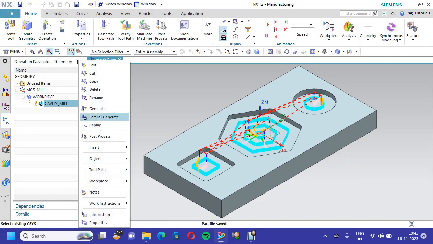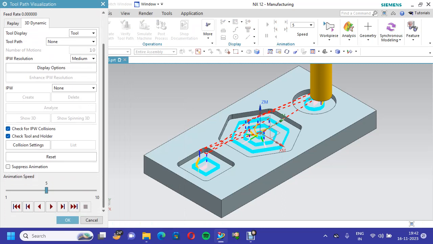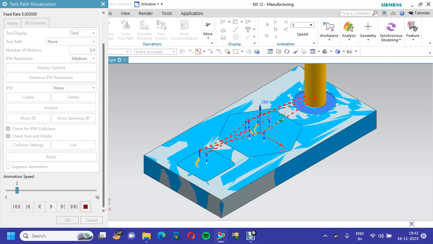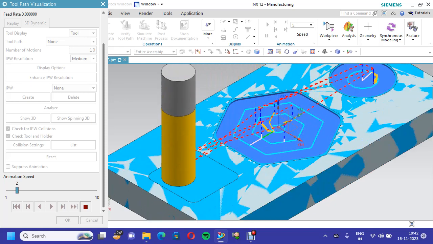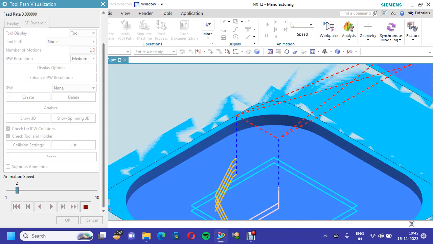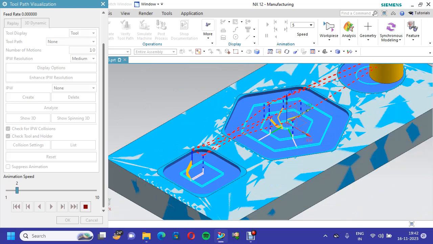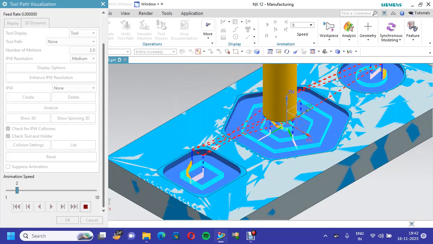Now we will verify. Make it slow so it will be visible. This 1 mm material I have given as allowance, both side and floor. On the floor also it will not take material. It will go up to 4 mm depth. The remaining 1 mm material will be there for future machining operations.